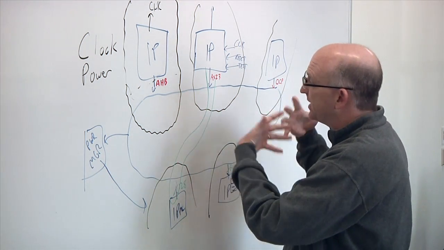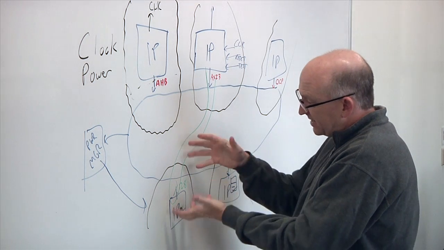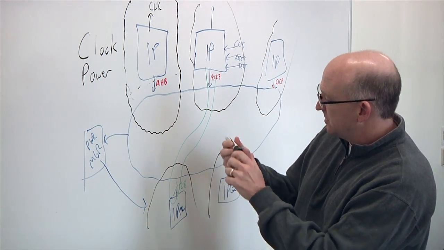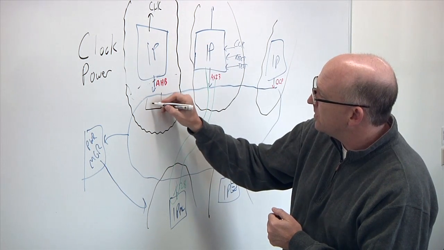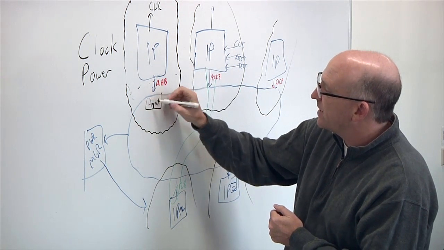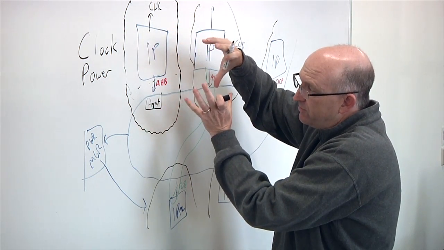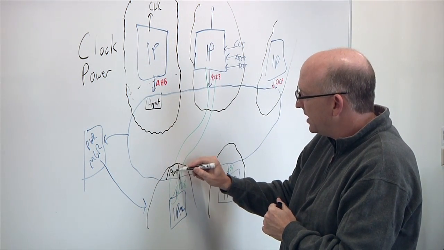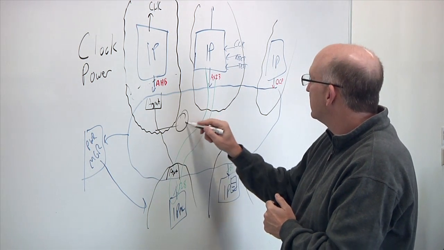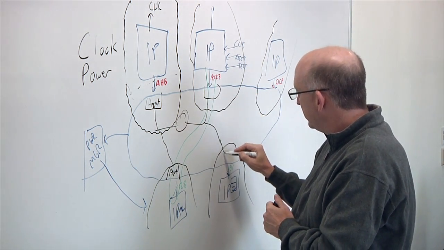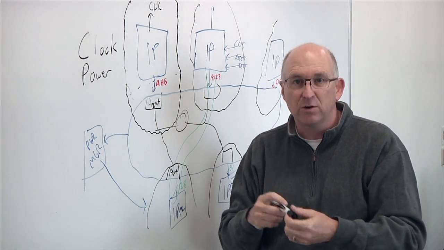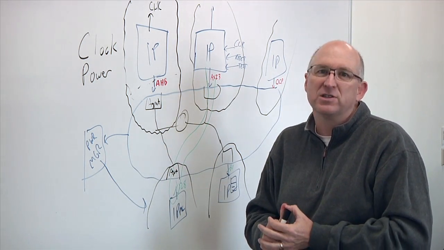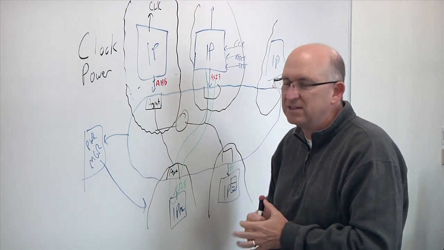One of the things that we get by adopting a network-style approach here is really an isolation of concerns. We think of each of these IP components as essentially having a contract between the IP component and the element we call the agent, which is right inside the network. We want to very carefully validate that part of the system. And then, the connections in between the agents are the domain of our hardware, which we can exhaustively pre-verify before we've ever delivered the IP to our customers. The academics call it separation of concerns. You want to be able to break it into different pieces.